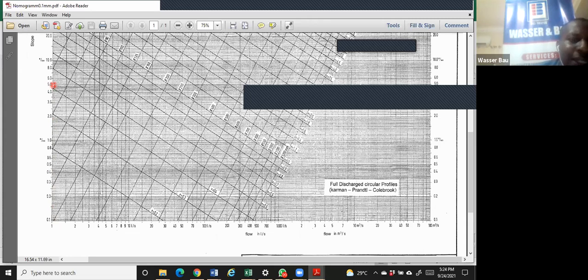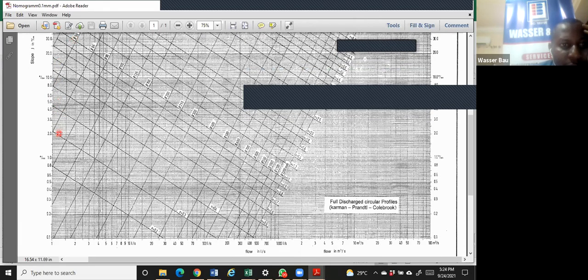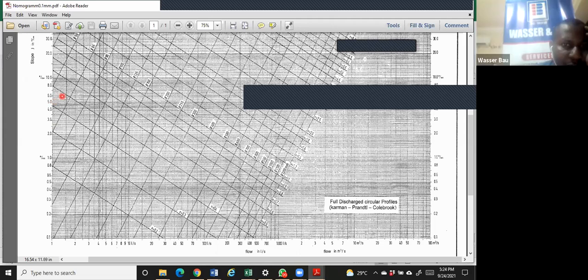If you look upward, there's a diagonal line. This and this are bounding it. So this one is 50 mm. Look at it here, 50 mm. This one is 65 mm. And we are in between the two, midway. So you choose the bigger of the two, which is 65 mm.